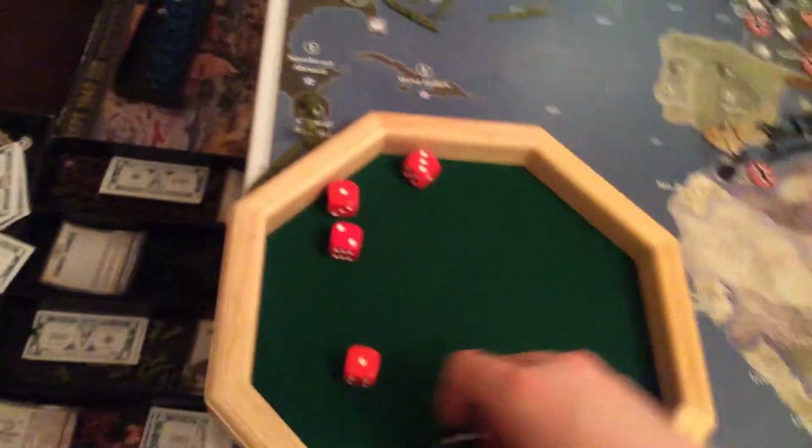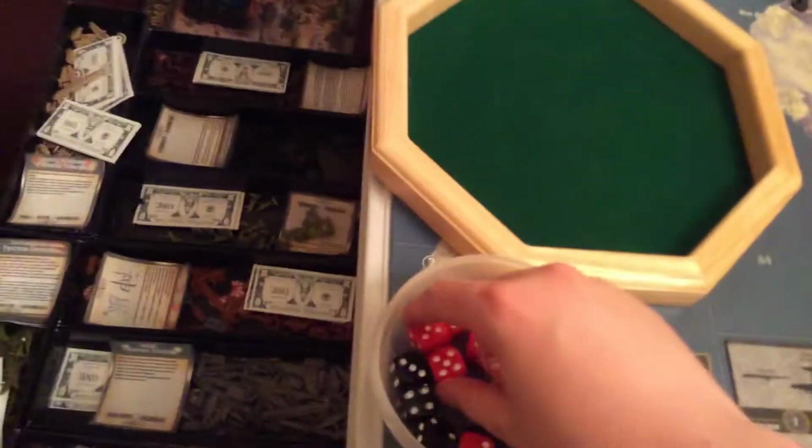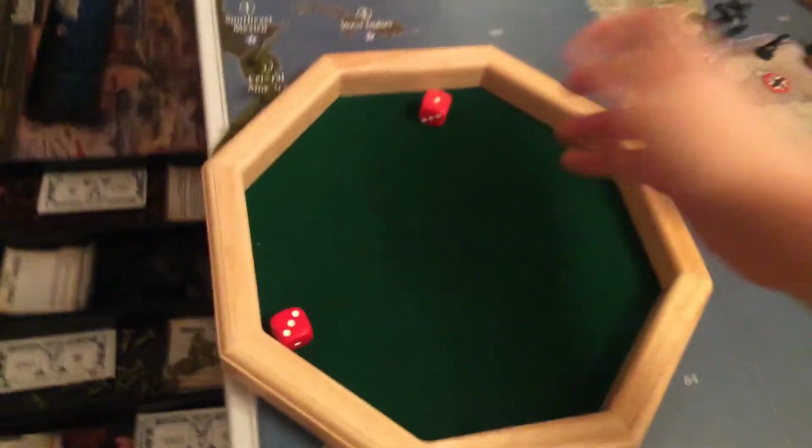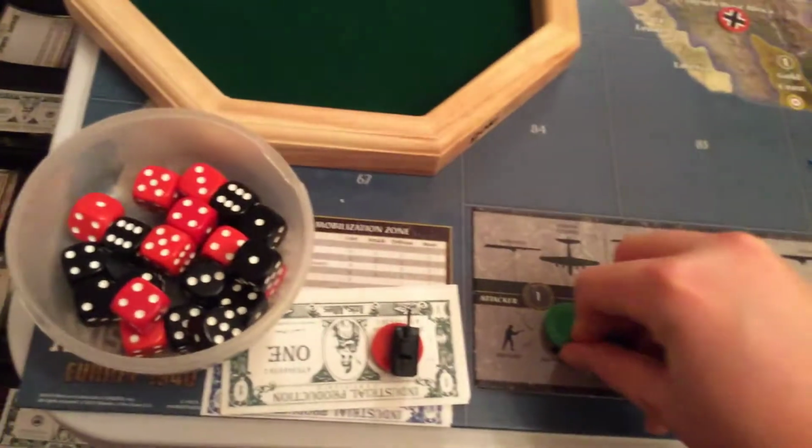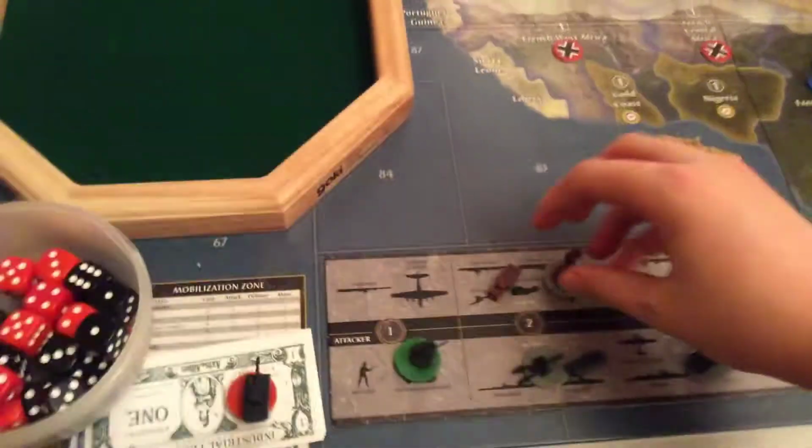5-1. Do it. Let's go. Find it some luck. 4-2. 3 hits. Right. One more hit from the tanks. Okay. There we go. Right. So they're going to have 4-2. 1 hit. What the hell happened there? Yeah, so 4-2-1-8. So we lose that guy. 3-4-5. There we go. So we lose you.